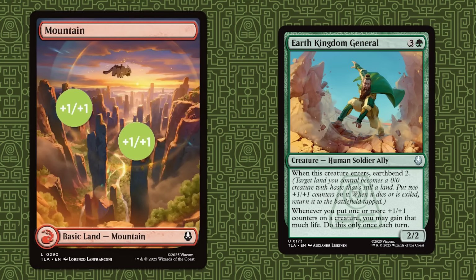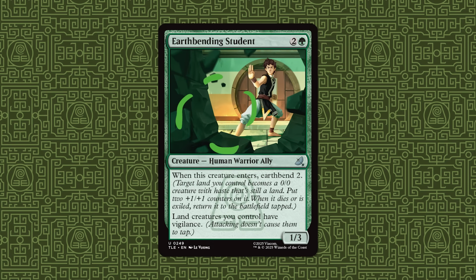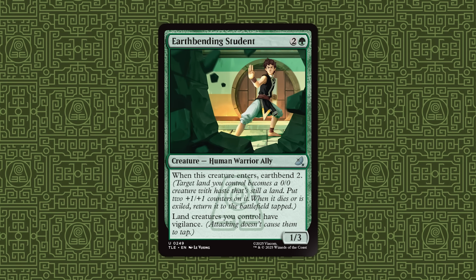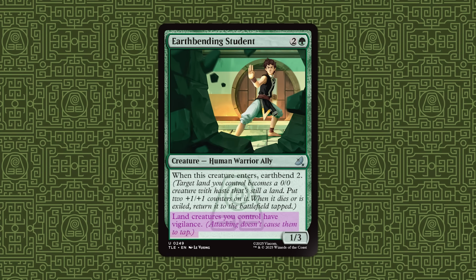Like the people of the Earth Kingdom, your lands are strong and enduring, so when an Earthbent land dies or is put into exile, it returns to the battlefield tapped, but without its +1/+1 counters. Some Earthbenders, like Earthbending Student, will also give your creature lands additional abilities, rendering them even more useful in your battles.